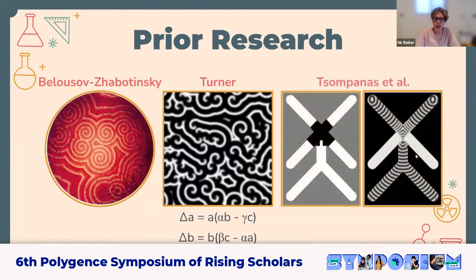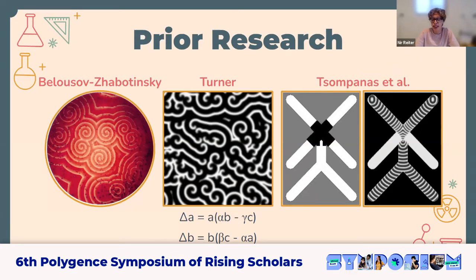An interesting simulation by Tsompanas used light to affect how the reaction behaved. On the left, you can see light shown in white and a mask which blocks light shown in black. The right image shows the simulated reaction, which still spreads in all directions, except under the mask where its behavior changes. The presence or absence of light created a change in behavior.